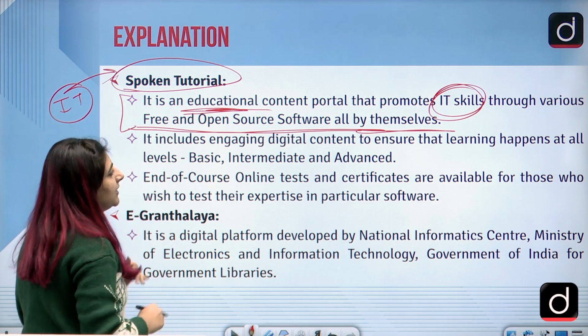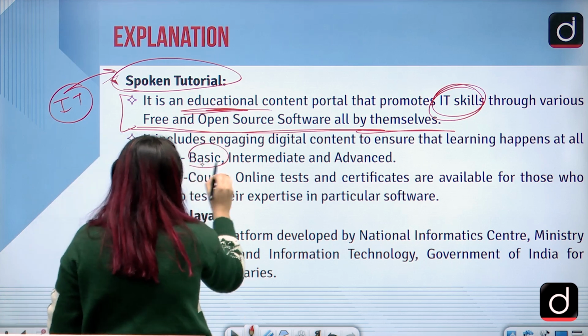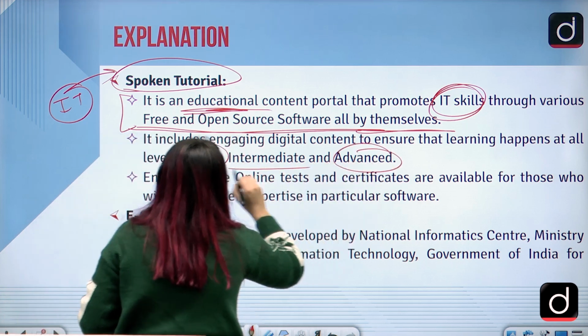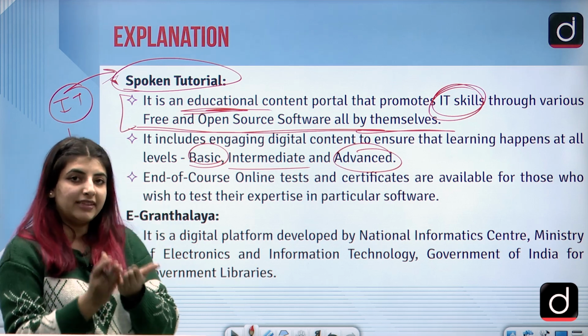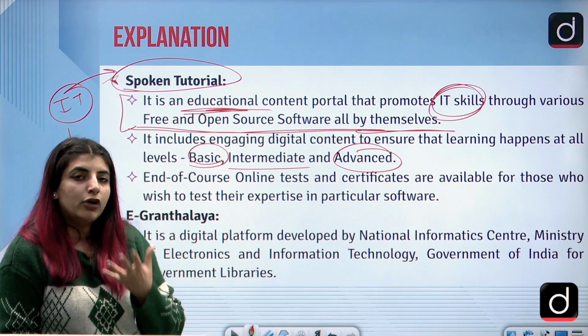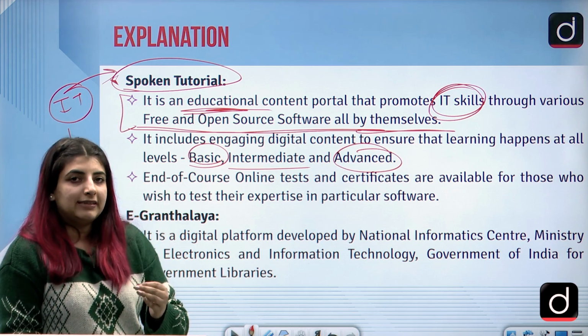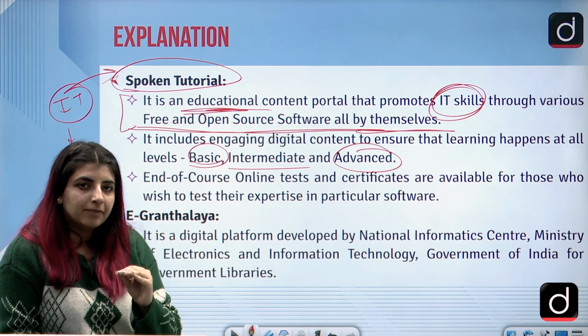It includes engaging digital content to ensure that learning happens at all levels from basic to advanced, right? So we are not left with anything from the basics. For instance, if you are learning words like cat, bat, mat, first of all you need to learn the alphabets, correct?